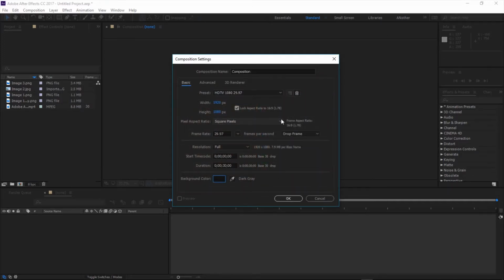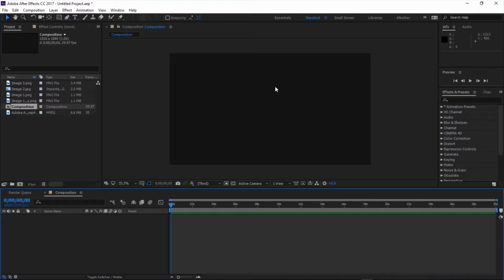For now, you can get to know those settings. You can use those settings for now. We shall be knowing them as we go on, with more experience, practice, and so forth. So we have created our composition called composition. We say okay. As you can see, it has brought our composition into our composition panel, and here in our timeline, it's called composition.